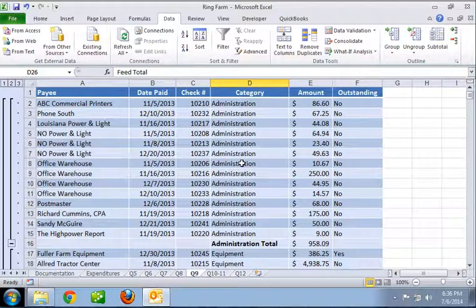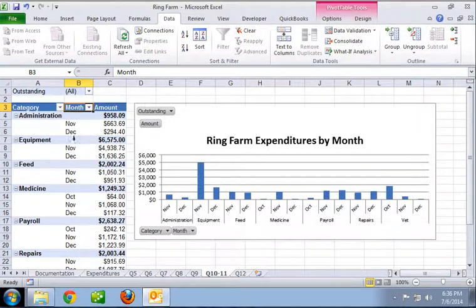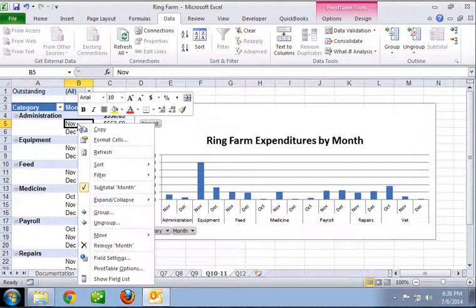Okay, so now we move to sheet number Q10-11, and for this one we just added a pivot table that pretty much summarizes all the expenses grouped by month. So here, let me just show you the field list.